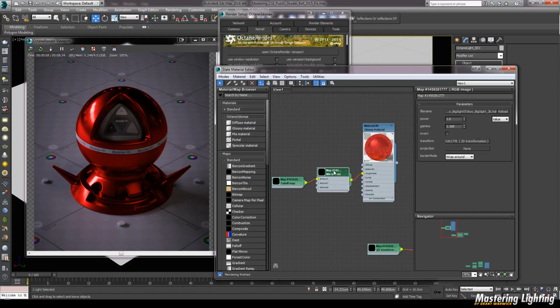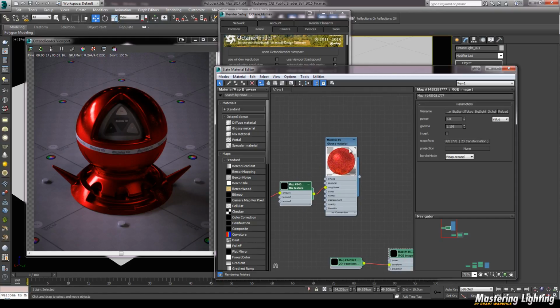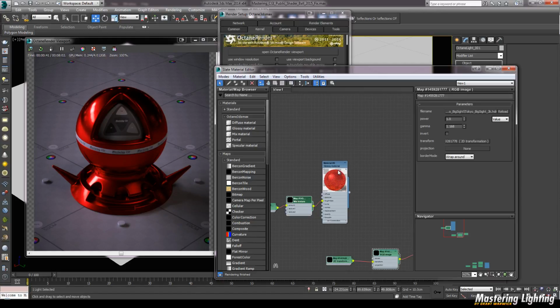So the coat can actually turns out to be a lot similar to a car paint, where you've got an underlying base metallic shader, and then over the top of that there's a clear coat of plastic that's like a lacquer. So to do that, inside of Octane, you can create mixed materials in a similar way to the V-Ray blend material, but this is where Octane's actually lacking a little behind V-Ray, and Octane makes things a bit more difficult for the user to really work with multi-layered materials, and they can get pretty advanced and hard to understand quickly. But for something simple like this, it's fairly easy.